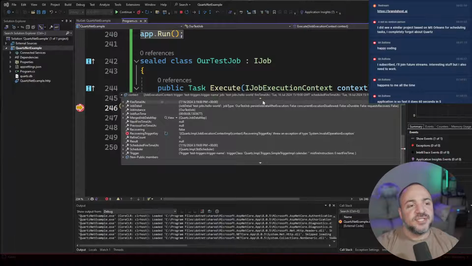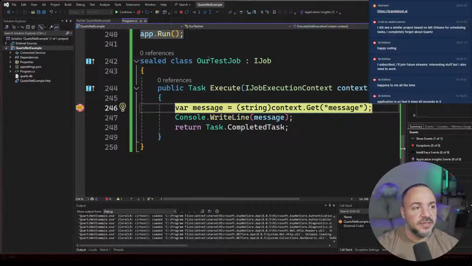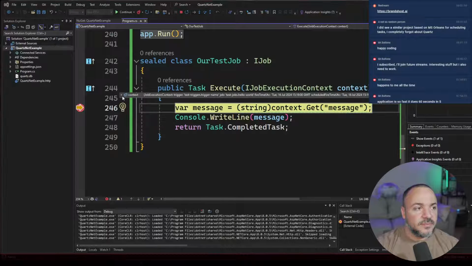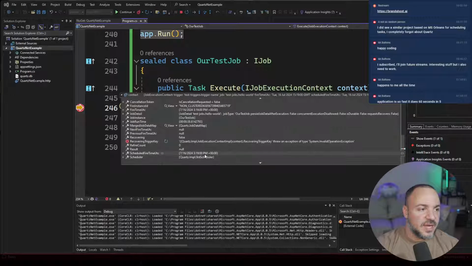I was curious to see if it would tell us when it was supposed to be run versus when it's actually running. And I don't know if we get to see that, because the timestamps are the same. The fire time and the scheduled fire time. I thought the scheduled fire time would be a different number.